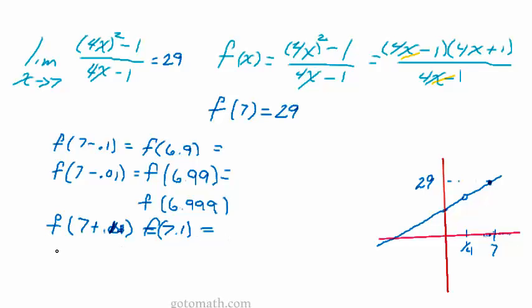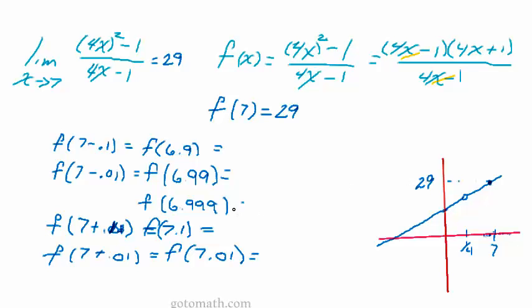And then if we had f of, okay, so we're getting closer and closer to 7, and then of course we would plug that number in here and see what we get out. And we're coming in from the right hand side, okay? And so what's happening here is when we come in from the left hand side, we can see that our y value is getting closer and closer to this number here, right? And when we come in from the right hand side, we can see that we're getting closer and closer to this point right here.